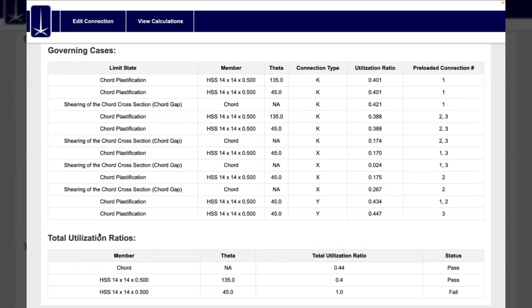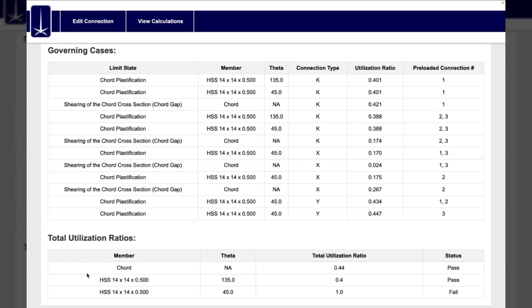Your total utilization ratio is the worst case scenario for any of the connection analysis scenarios. It will add up the effects of the K branches in the K, X, and Y connection for preloaded connection number 1. Then it'll do the same for combination number 2, and then the same for combination number 3, and it will return the worst utilization ratio for each member.